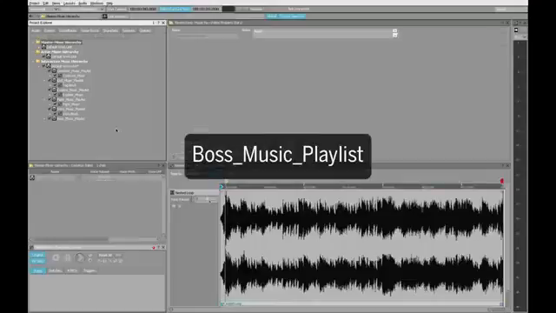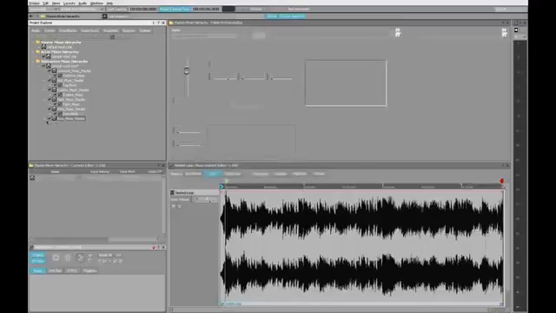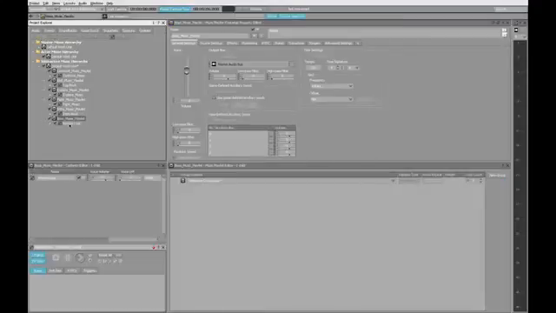Keep it consistent with everything else that we've had. And again, later on, I'm not going to remember what nested loop means, or if I'm working with a team, they're not going to know that nested loop is the music that's supposed to go for boss. So putting it in this playlist, giving it that clear name makes it really, really easy.